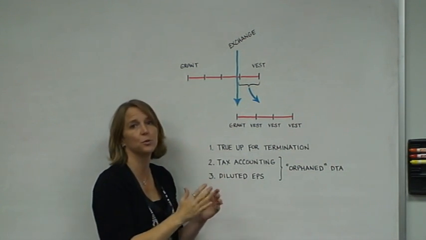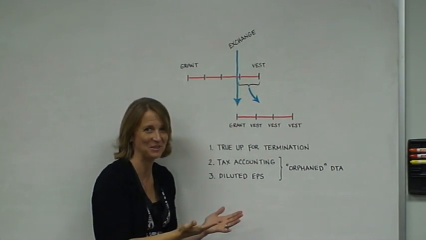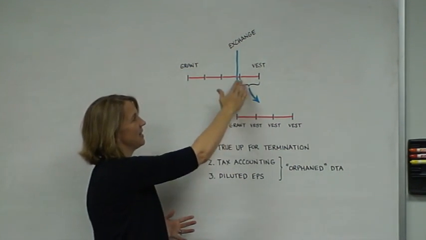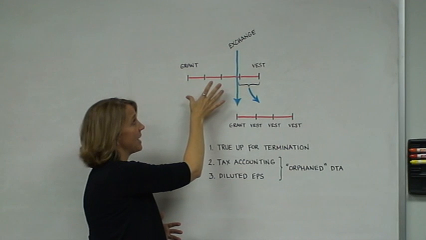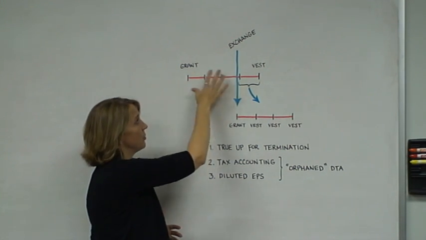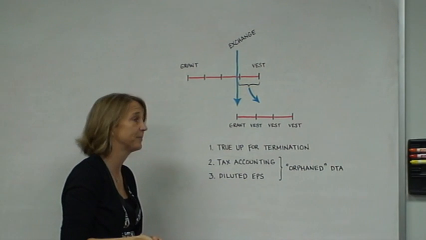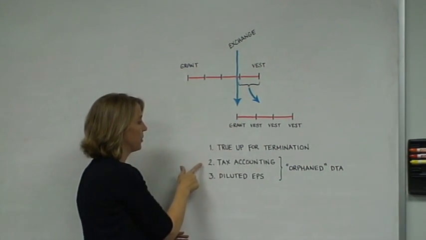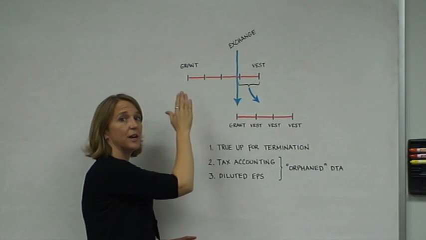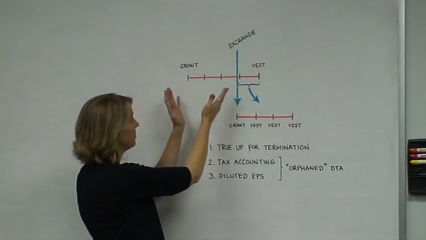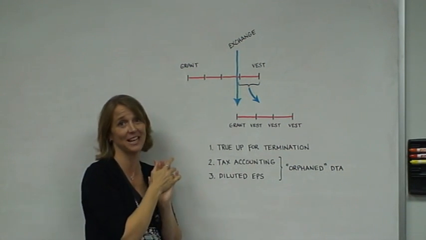We also have two other solutions, both related to DTA — deferred tax asset — and the tax accounting piece of equity compensation. When you're using the carry-forward or pooled approach, you have a DTA for the replacement grant and some deferred tax asset in anticipation of a future tax deduction booked for the original grant. You bring this expense forward, accrue the new expense, and accrue the new DTA, which is perfectly appropriate. However, in many systems using the pooled approach, the tax accounting piece is forgotten — you don't consider the DTA that was booked as your recurring expense for the original grant. We call it orphaned DTA or orphaned expense. It gets forgotten about and never gets reversed out of your deferred tax asset account, which is a problem.